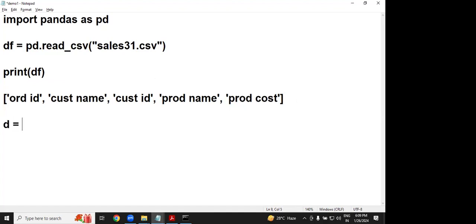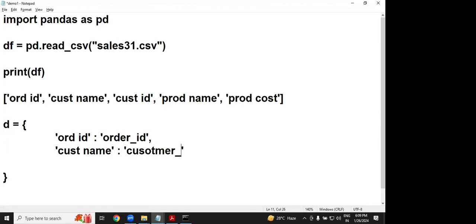Now let me change them. Come on, let us create a dictionary. I don't want the column name to be order. Can somebody help me with order id? Can I say order underscore id? Am I right? Single quote is also fine. Single quote, double quote, triple quote, anything is fine in the Python programming language. Quotes don't matter here. Customer underscore ID.